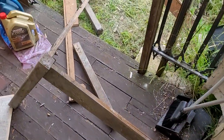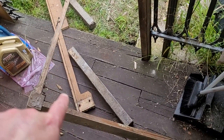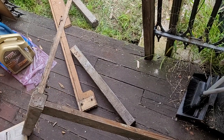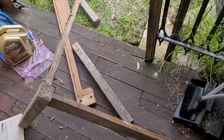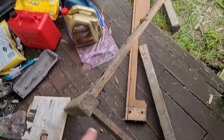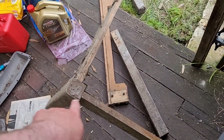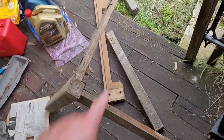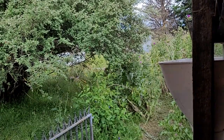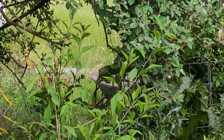Old table's gone. A leg broke off the other day — you can see that one there that's cut up. It was too high, I could never get my legs under, kept hitting my knees. That piece is cut out, but this leg here has decent brackets. It's only three little bits of quarter-inch dowel holding it — one snapped off under the weight of the tabletop. The tabletop is out there in the grass.